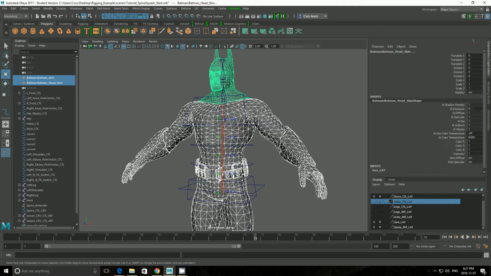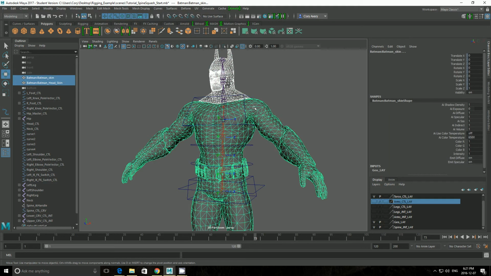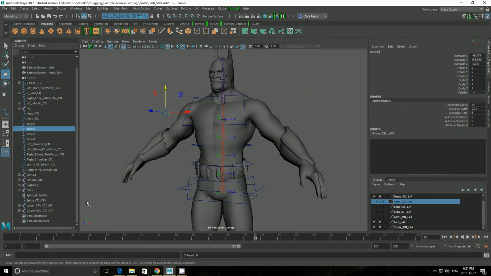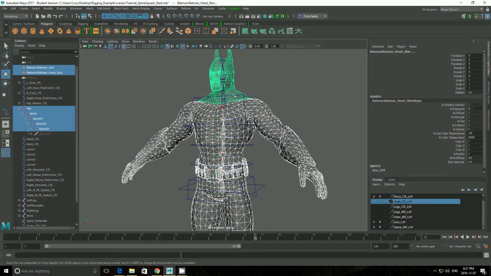So in order to achieve that, we're going to select the geometry and select the entire chain of joints for the spine, which starts here at the hip. So I'm going to open that up, select hip through spine 3, and then I lost my geo selection, so I'm going to add those back again.